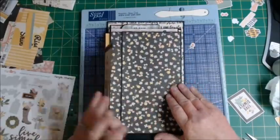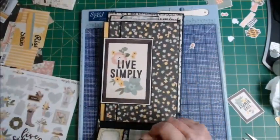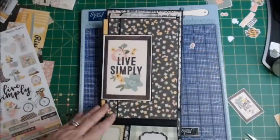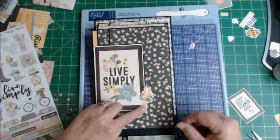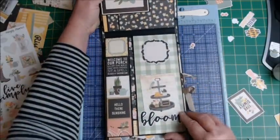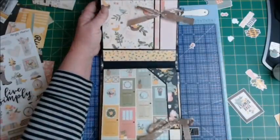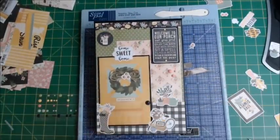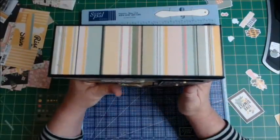Live simply, again, you know, just look and see, was there something else you wanted to add? We do have room for our cut-aparts that you still have. Definitely can add anything that you like off to the side. I'm leaving mine just like that. I don't know why, I like that. And we are done. So I hope you guys enjoyed making the album with the new Simple Stories Spring Farmhouse. A lot of fun. It's a nice big size album.